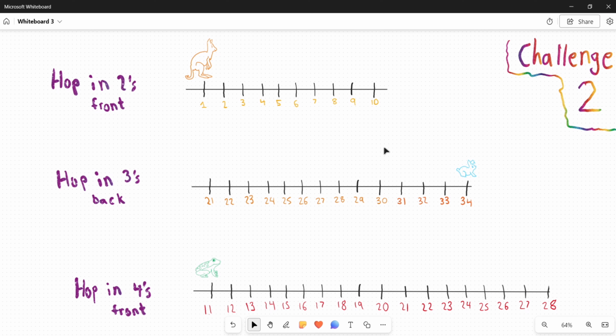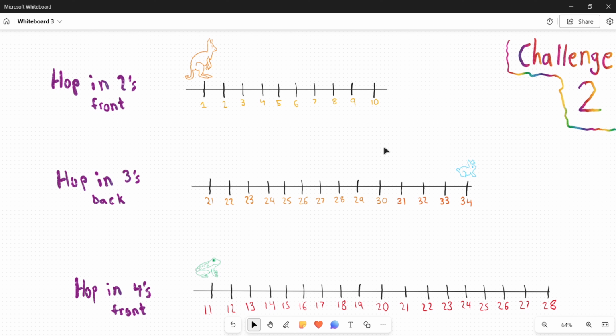In challenge 2, we're going to learn another new thing, how to skip count in fours and in threes. In challenge 1, we did skip counting by 2s, 5s, and 10s. But in challenge 2, we're also going to learn how to skip count in 3s and 4s.